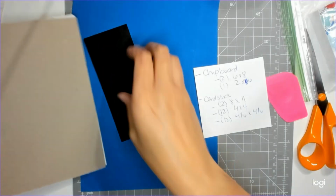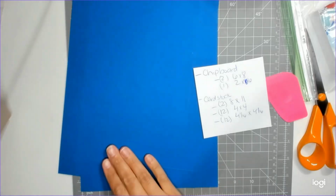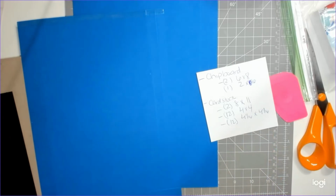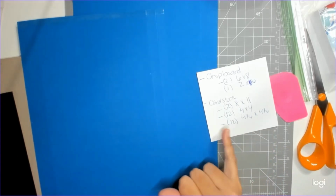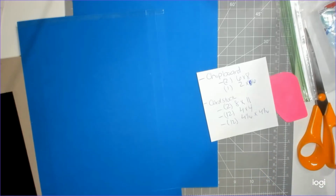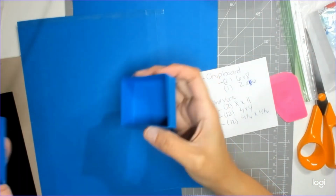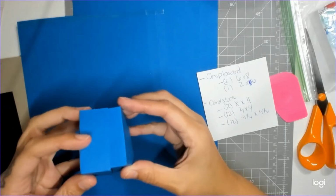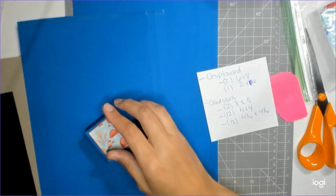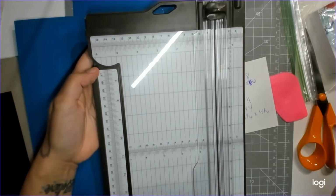Okay. Cardstock, you're going to need two sheets that are 8x11. Cut that half an inch off. And then you're going to need 12 pieces that are 4x4 square, because you're going to make your boxes, right? Here's one of our boxes. And then 12 pieces that are 4 1/16 by 4 1/16. So that is the little tiny tick mark after the 4.